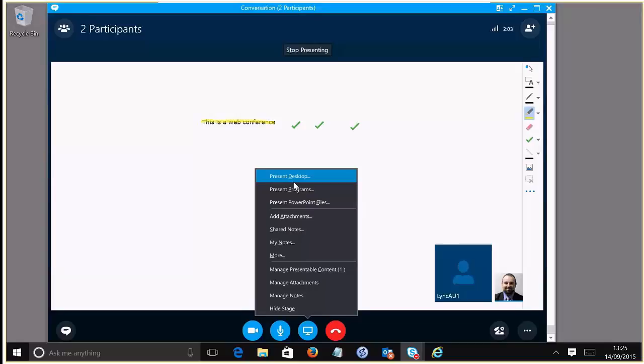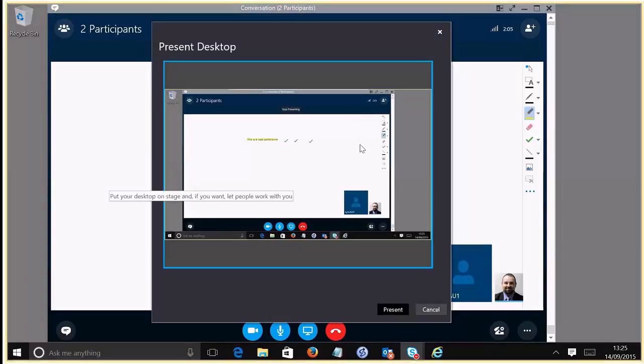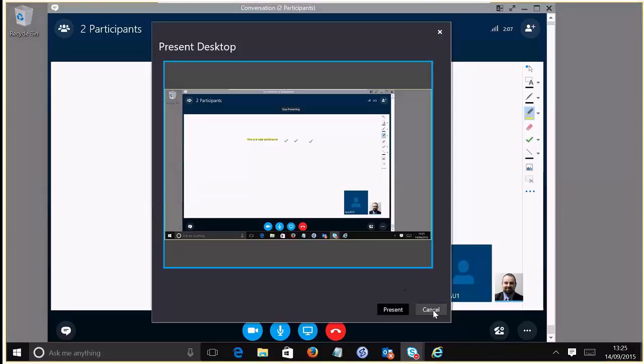collaborate on a document, so let me present my desktop out. I'm not going to do that just now because it will break the desktop sharing that I'm doing already, but I can choose to share one or all of my desktops. So if I had multiple screens, I can just pick one of those screens, keep all of my content that may be a bit more private on the other screens, and then the users that are on that conference aren't going to see that.